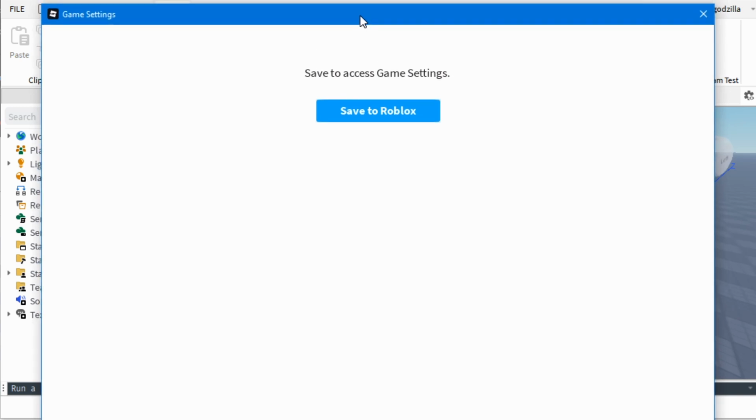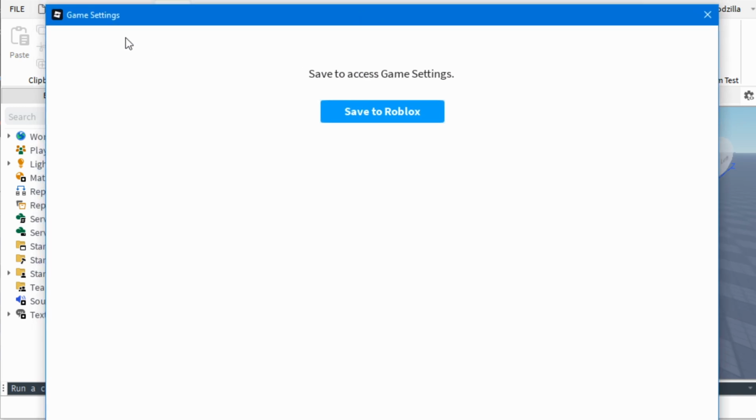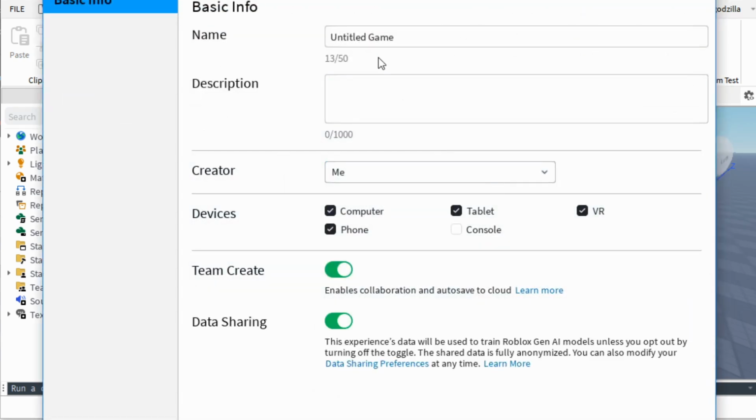Now, pay attention. This view, where there's nothing visible, only that, means that your game is brand new. You have not saved this before. If you have something else here, just stay here for a few seconds and you will see everything makes sense. So this view happens if you have never saved the game before, and in my case this is a brand new game. So I have to click this button first.